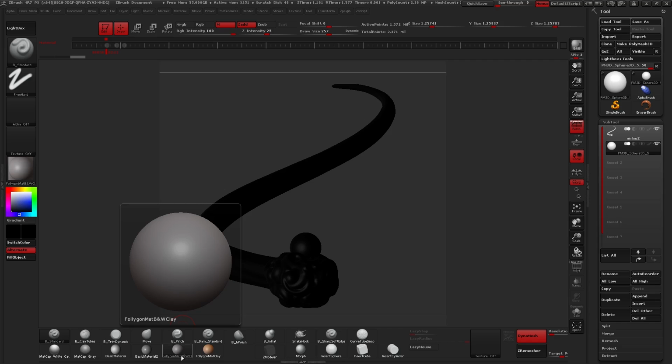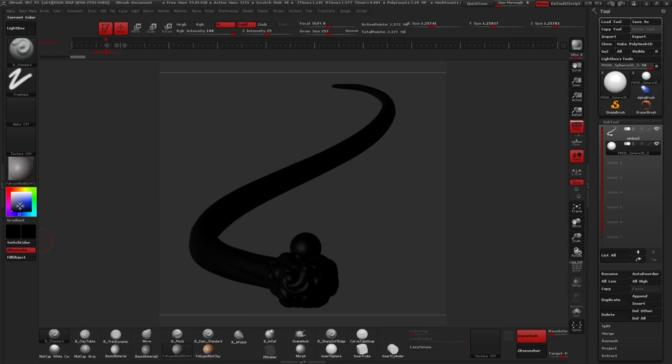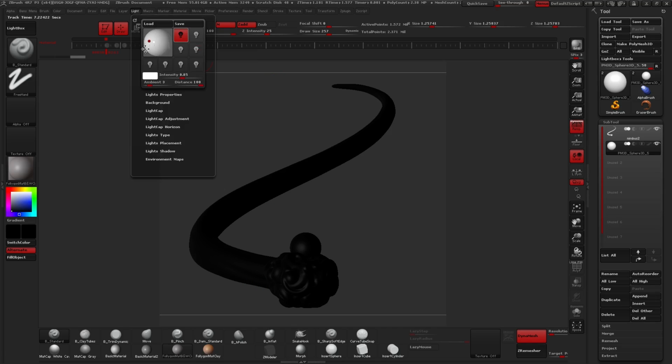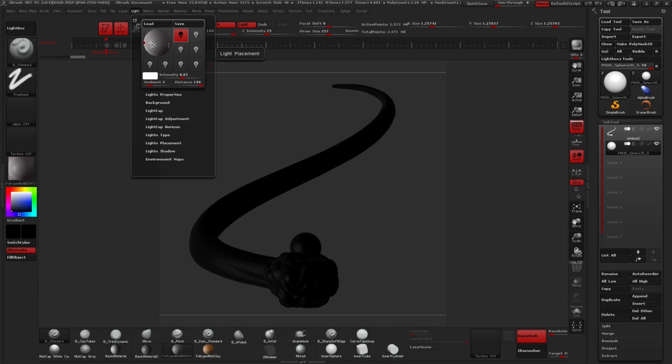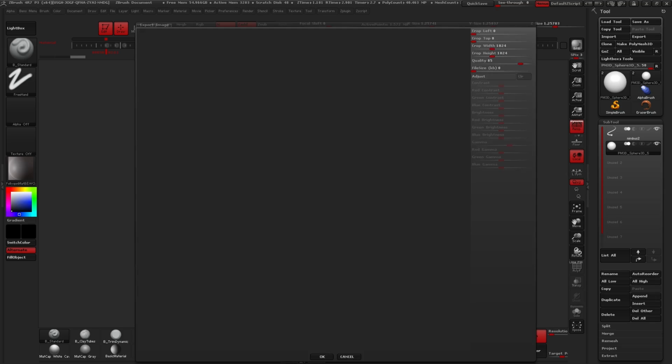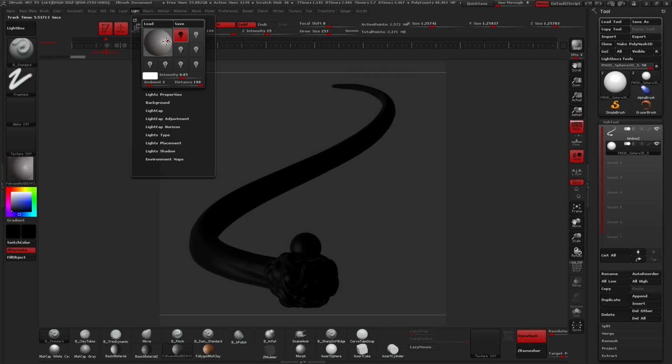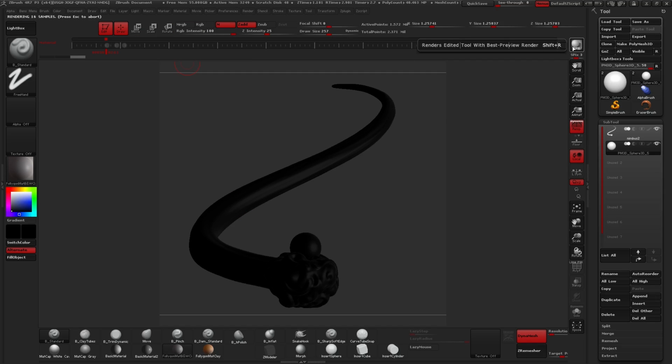You can go ahead and download this for free on Gumroad and just set the color to complete black and render with a light. What I like to do is put the light on the left and the right side and then colorize those lights. So I'll show you how to do that once we get in Photoshop. So I'll call this light 1, and we'll shift the light over to the right side and call that light 2 after we render that out.